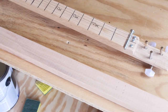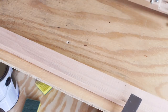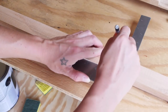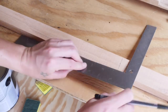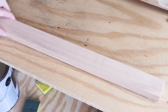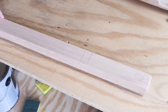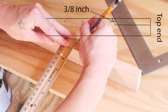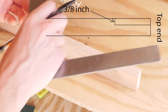So what I'm going to do, I'm going to take a ruler and get some straight lines on this. Where you're going to drill a hole to hang it on the wall. Then you want to measure down about 3/8 of an inch. This will be your headstock cut.